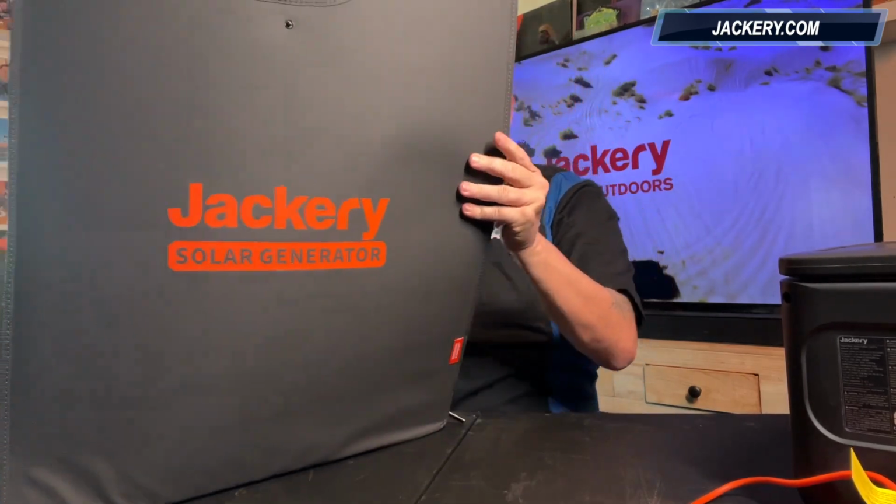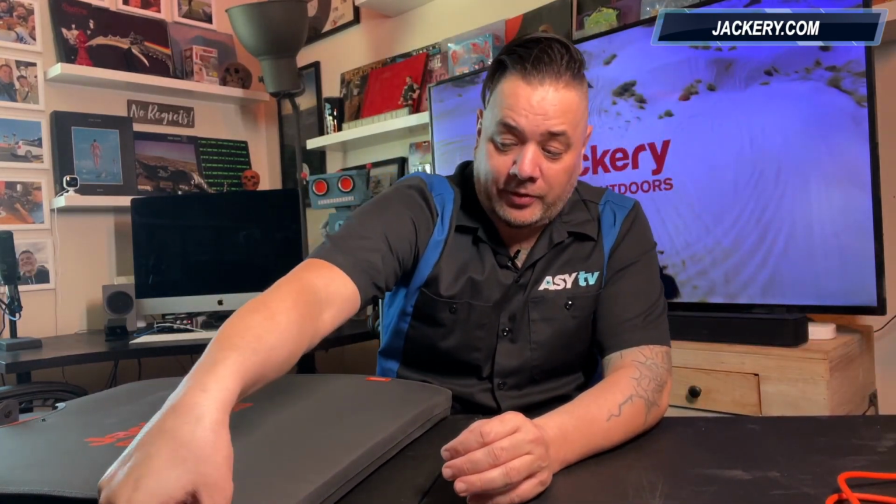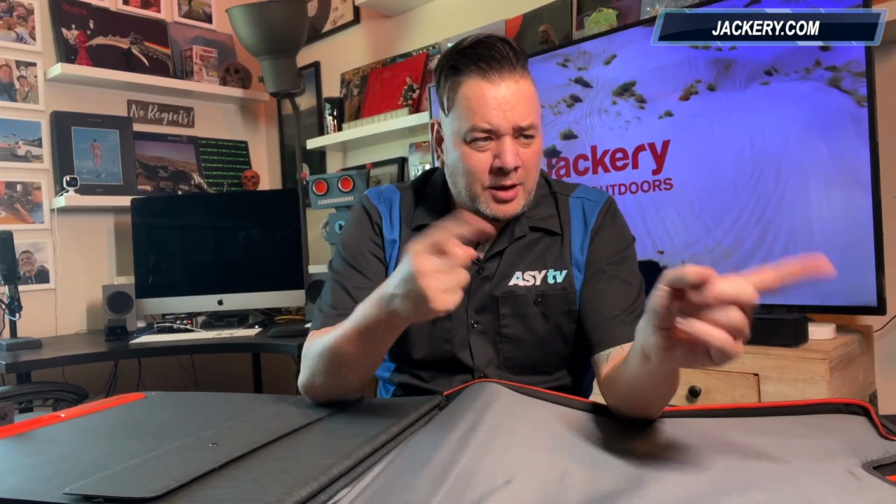All right. Oh God, I'm gonna have to scoot you over. These things are massive. Now, one cool thing Jackery does now with their solar panels that I don't believe they did before is you can hook up 4 or more to the Jackery. That's insane, people. 4, that's just a lot of solar panels.